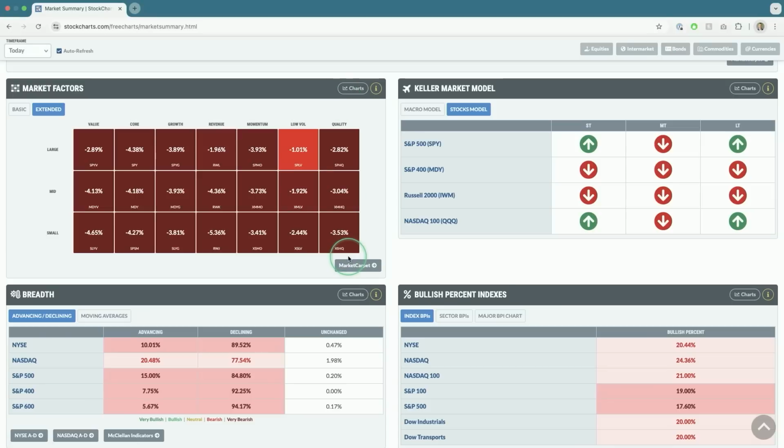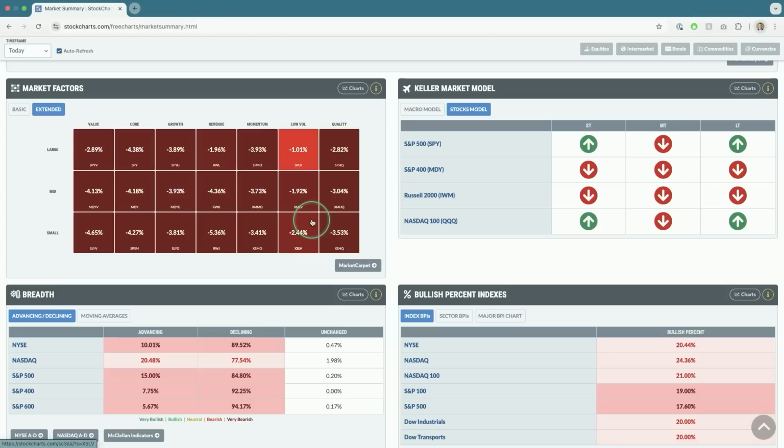So for a market that is moving up and down, so volatile, different things happening on a daily basis, crazy different corners of the market moving in different ways, this market factors map can be incredibly helpful. It really tells you what different areas in the market investors are most focused on. It's not enough to just know, well, the S&P 500 went up today. You want to drill into the S&P 500. You want to say, well, did the S&P 500 go up, but it was led by growth, or was it led by more risk-off corners like value and low volatility? That's what this market factors map is intended to help you do.